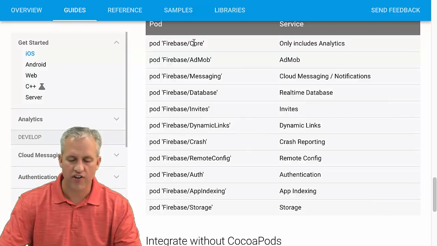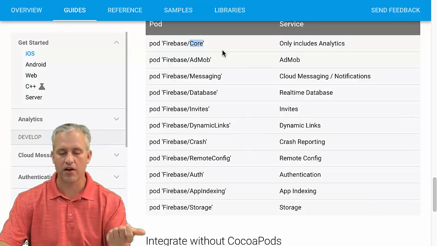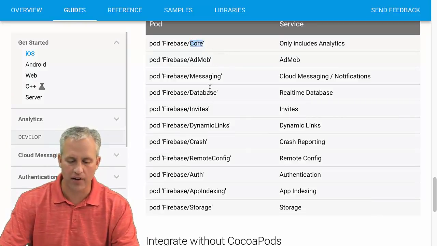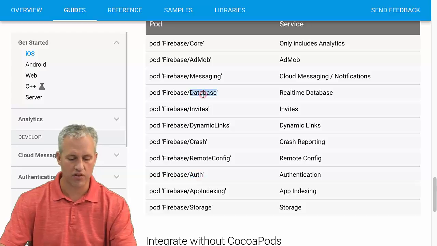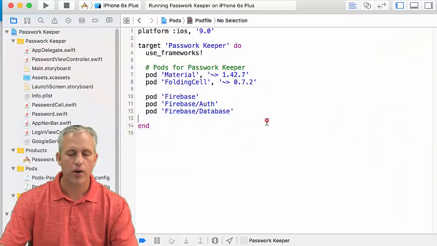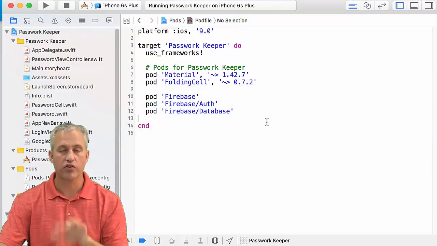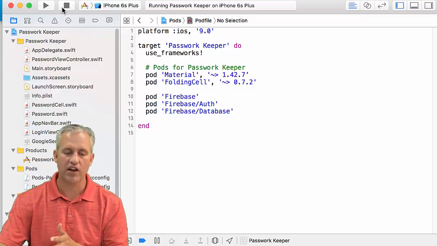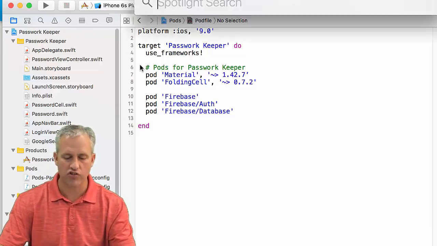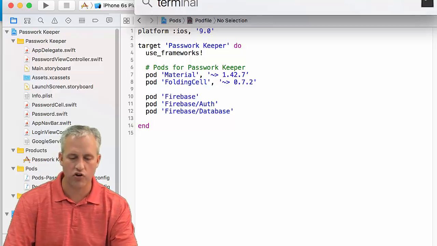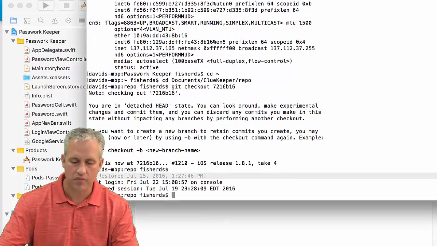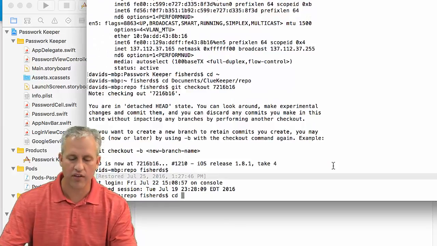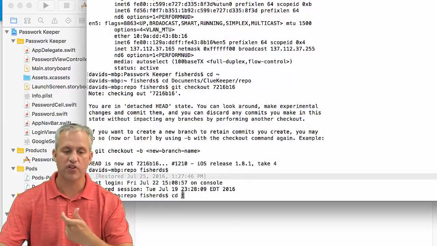And you can see that there's Firebase Core, which you actually get by default if you've included just Firebase, and then Firebase Auth, and then Firebase Database. So these are how I knew the names of these other things. The way pods work is you can type things in your pod file, but that doesn't actually do much. What you have to actually do is open up terminal and run some things from the command line. The place where you have to run these from is this folder.